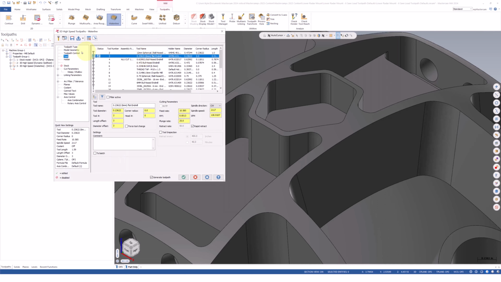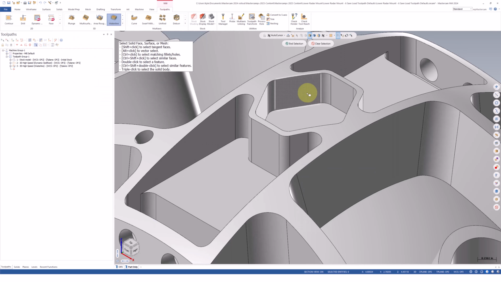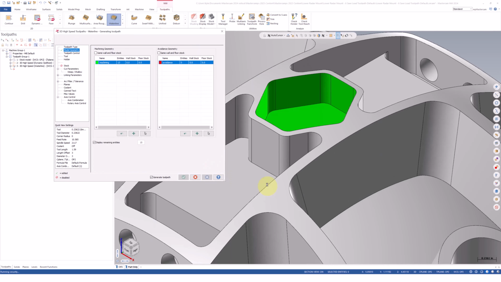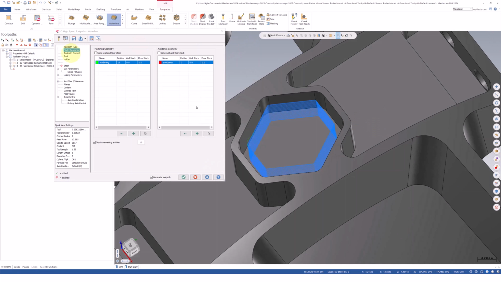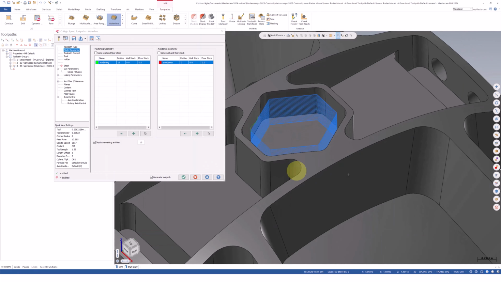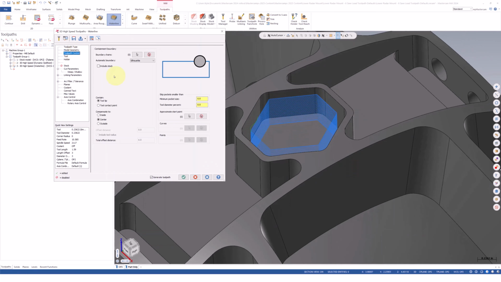Pick my tool. Let's pick our geometry and calculate. So now we have this utilized where it's only cutting on the inside. You can see that it's already set up for silhouette, so it's no longer going to violate even though we just have the pocket selected.